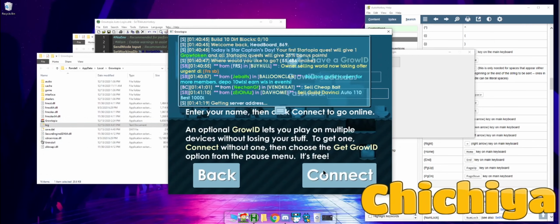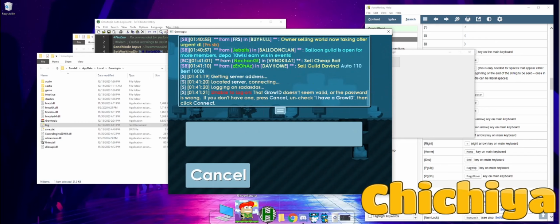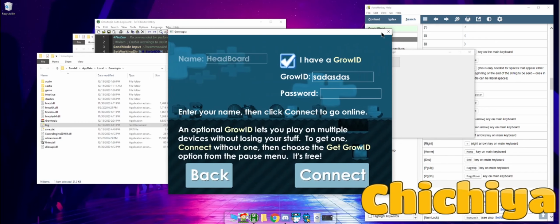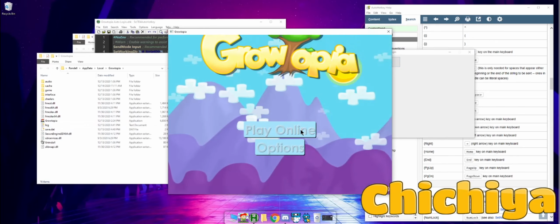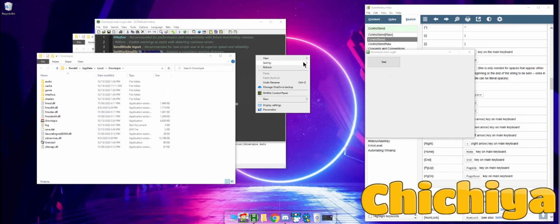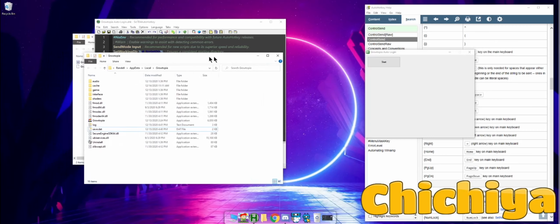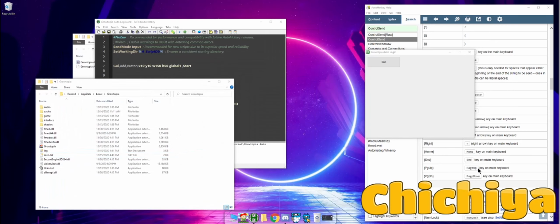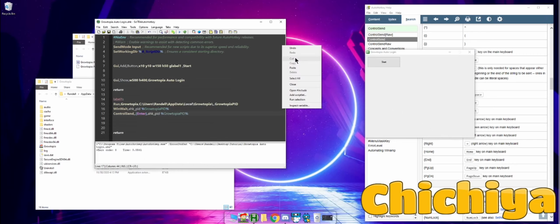So even if you put anything there, and then you open a new Growtopia, it's not gonna save. Let me open a new Growtopia. There you go. It didn't save that. I like to do that because it's easier and it prevents you from getting hacked.